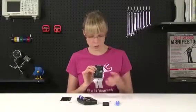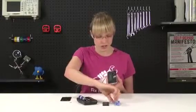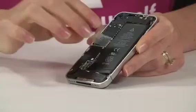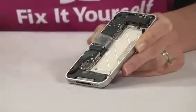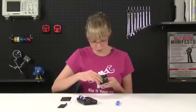Now you could use this little plastic pull tab to remove the battery, but I've heard that on some iPhones, Apple used a lot of adhesive, and so when you go to pull the pull tab, you pull it right off, which isn't good. If you're struggling with it, just use one of your plastic opening tools and pry up around the edge of the battery. I'm going to try the pull tab, and it comes right out. So I'll put my old battery aside and put my new battery in.